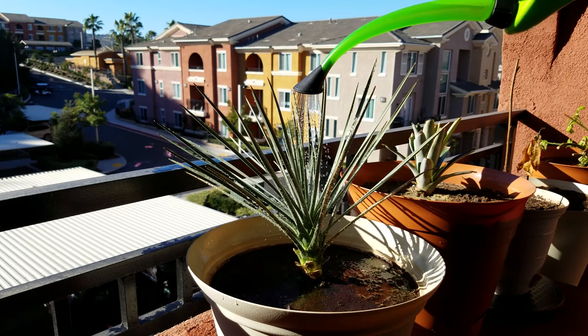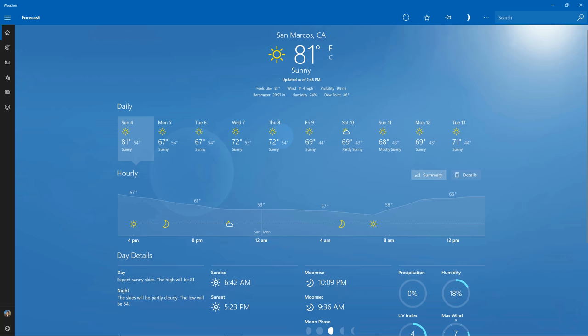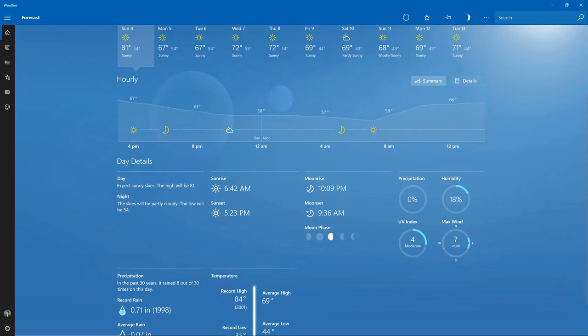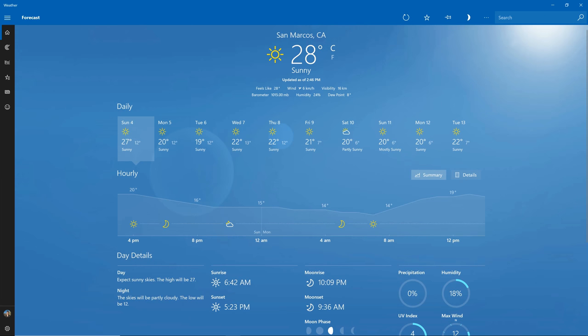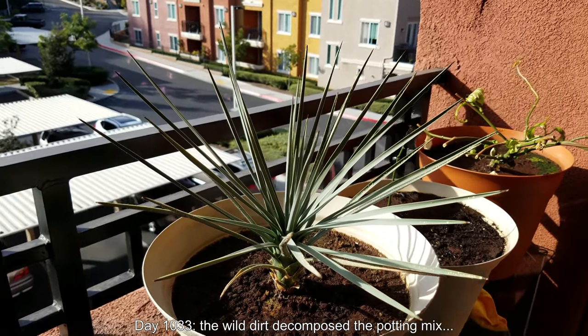Josh has a large tolerance for both drought and overwatering at this point — the root system is fairly developed. It's not a root ball, and I don't dare pull on the base of the trunk upwards to see if everything will come out of the pot, because I think there's a certain fragility with Joshua trees. It's been unseasonably warm — this weather report is from February 4th, 2018, and it's been sunny every day, which is great for Josh. This is in Celsius for those outside the US. Normally there's a marine layer with lots of clouds and overcast days, and plants only receive about one-tenth of the light they would on a sunny day.